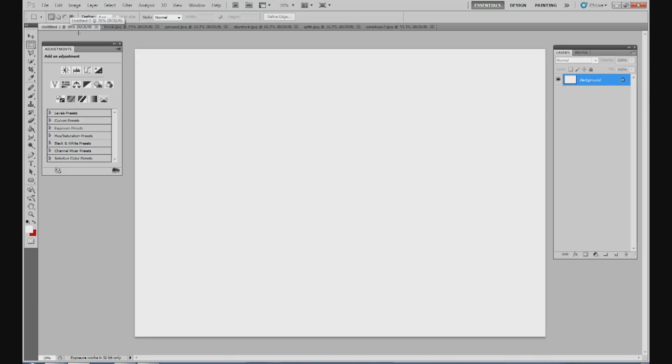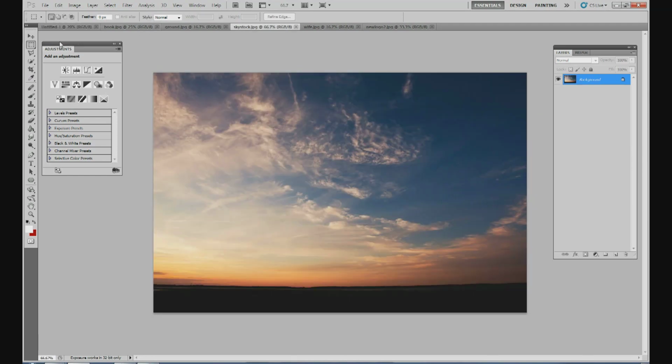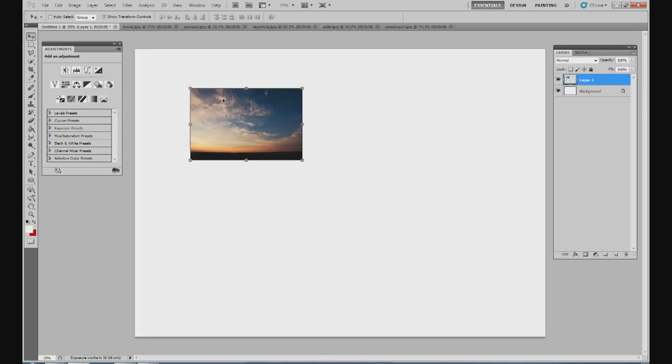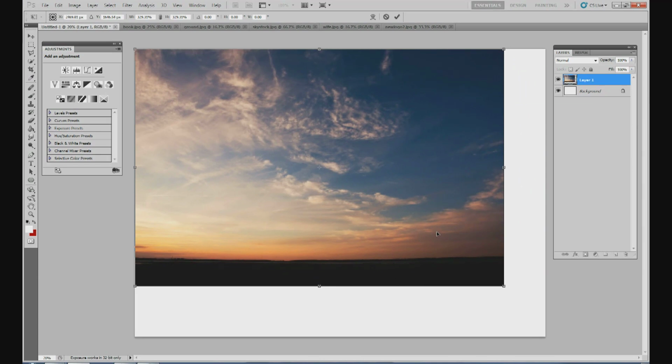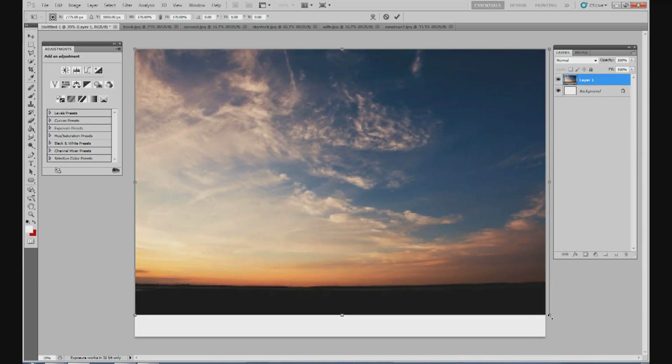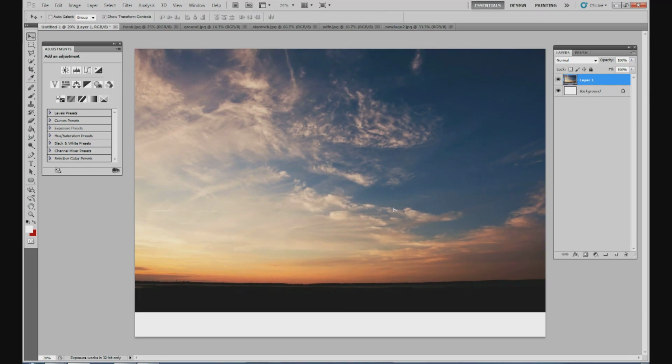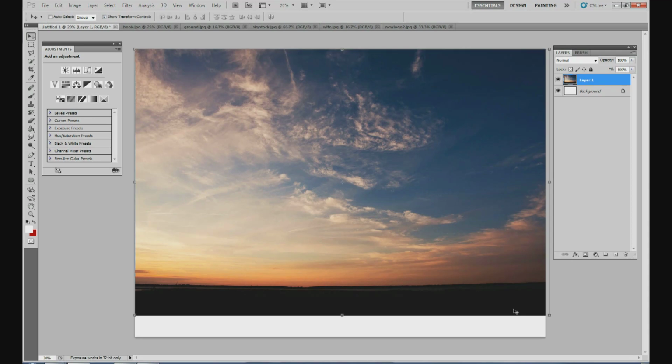Like I said, we have our canvas open right here. The first thing I want to do is go ahead and work on the background. So let's go ahead and add the sky picture into the canvas. Just click on your sky, drag it right over to your canvas, and we're going to resize it and pretty much fill up the entire canvas. Okay. That looks good right there. Let's leave it right there.